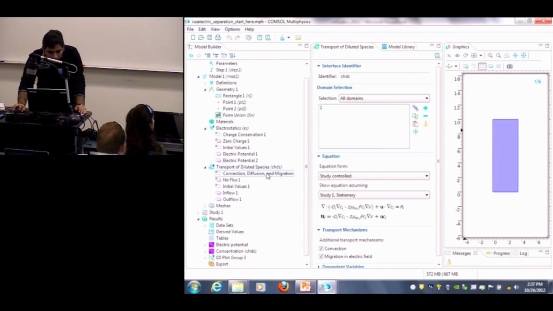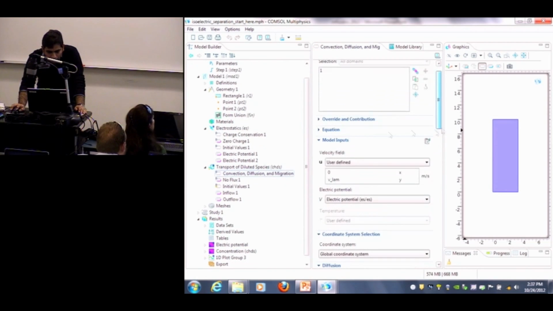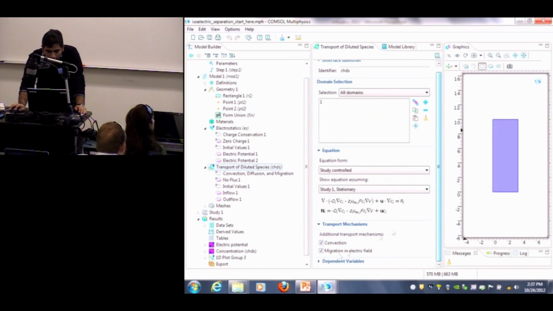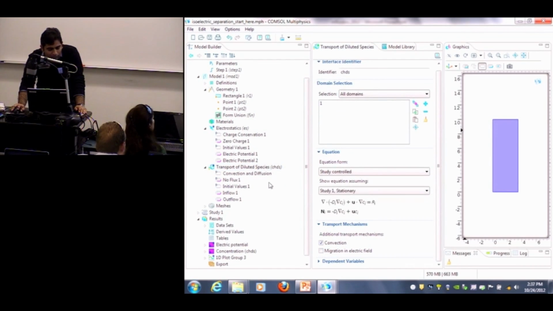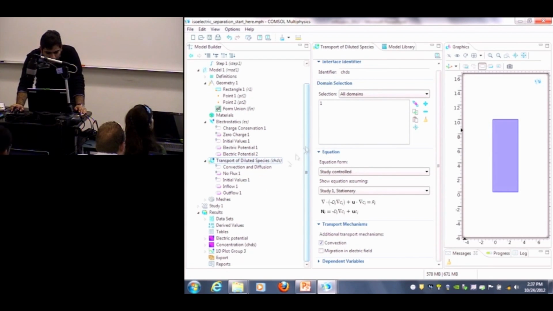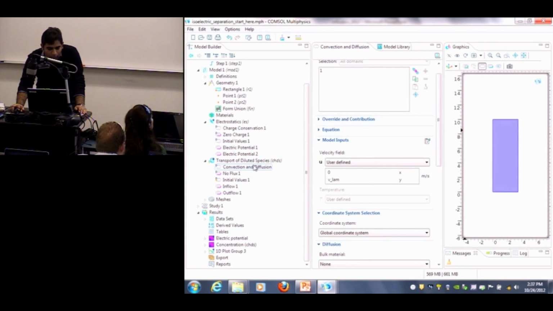Initially, let's do one thing. I'll start without migration. We'll just say there is no migration. We just have 6 species coming in, and then they will go out with a certain velocity. So there are 2 terms valid now: convection and diffusion, no electromigration. For the convection, we need to provide the velocity field, how the fluid is flowing. If it is a pressure drop, you solve the Navier-Stokes equation. If it is just Stokes, you solve for creeping flow. But in this case, we know it's a parabolic profile, laminar flow, so we can give an analytical expression to get that parabolic flow profile within the channel.